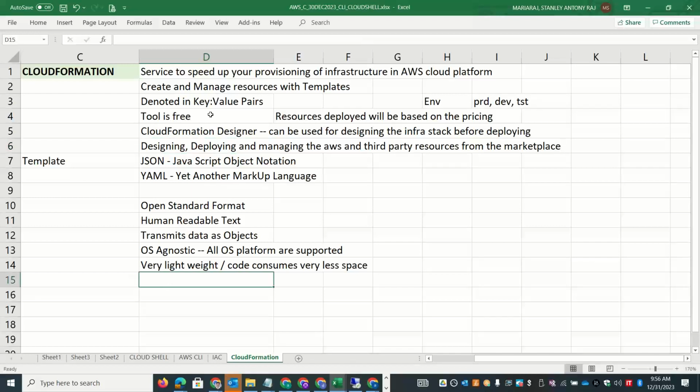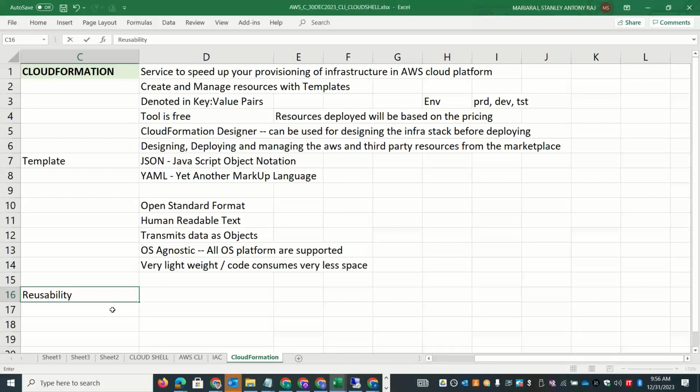So what is the purpose of having this template? Mainly reusability is the use case. Once you deploy a particular infrastructure in a particular region or a particular AWS account, if you want to recreate the same environment in a different region or a different AWS account, you can just use the same code to quickly deploy the infrastructure again.